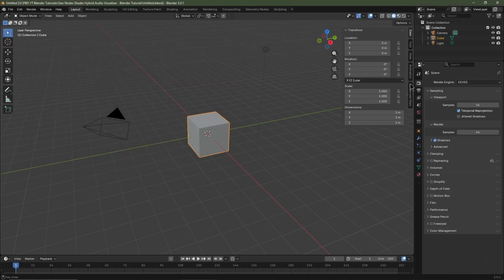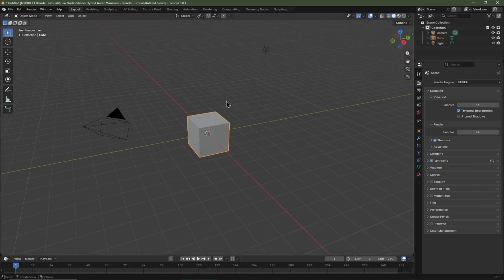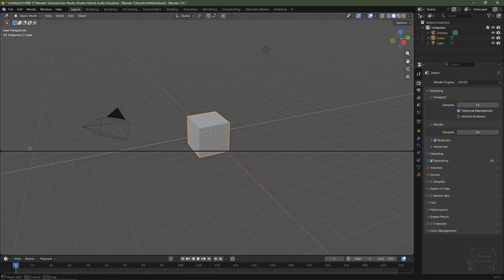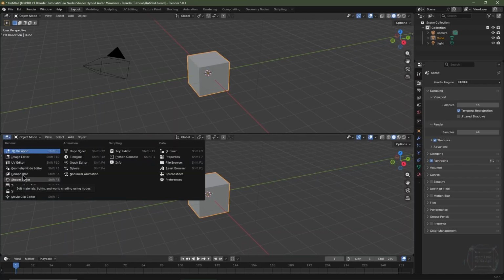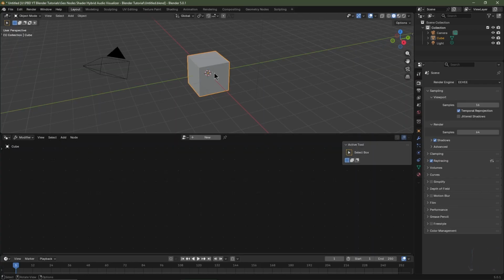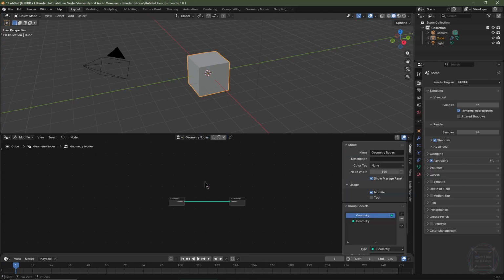I'll navigate to my render tab over here. I'll select EV and I'll enable ray tracing. In the 3D viewport, I'm going to hit N to hide the N panel. I'll hit T to hide the toolbar. I'll then take my cursor to the bottom left until I see a crosshair. I'll left click and drag up and open up a new window. I'll then change this from the 3D viewport to Geometry Nodes Editor. With my default cube selected, I'm going to click New, and that will add a new node tree there.